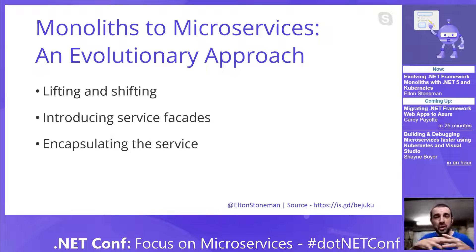I'm going to deploy my ingress first — it listens for all incoming traffic and runs Nginx in a bunch of pods. Looking at the configuration: I've got a config map containing custom Nginx configuration, which gets injected into the container file system. When Nginx starts, it builds up its configuration model including these pieces I've specified, so I get caching enabled in my reverse proxy. The service definition is a load balancer, and because it's working in Azure, I've already created a public IP address. I include that in my Kubernetes manifest, and my AKS cluster wires everything up automatically.